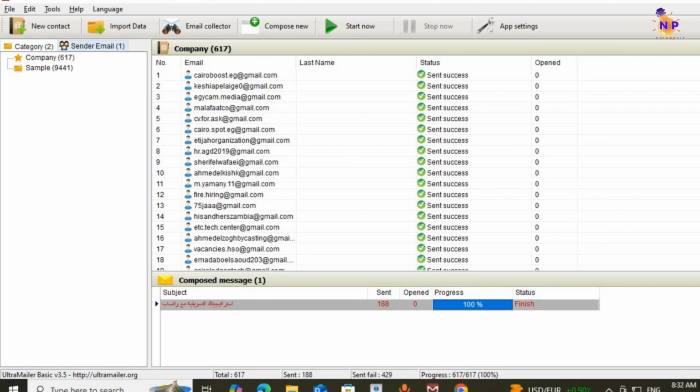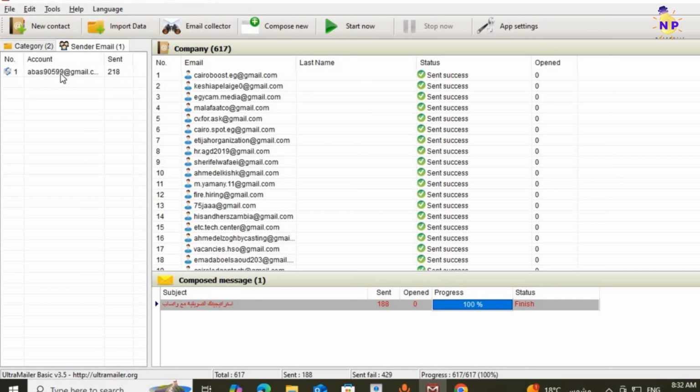Guys, as you can see in the box that is there, you have two fields here, the email sender field and the category field. If we click on the email sender field, here will be the servers or emails that you will start sending from. I mean, if you have an SMTP server, you will start adding it from this place. If you have Gmail, you will convert it to a server and start sending from it. You will also add it from this place. If you have Amazon SES, everything is fine. You will be able to add it from this place.